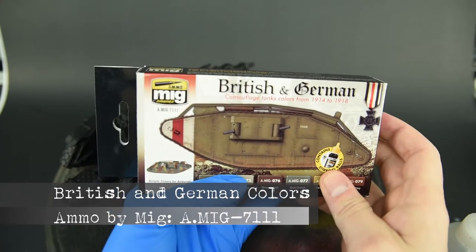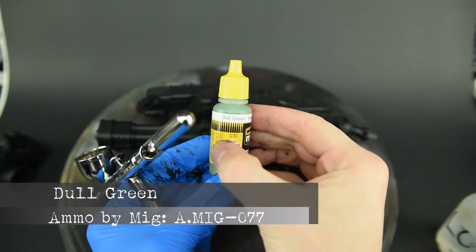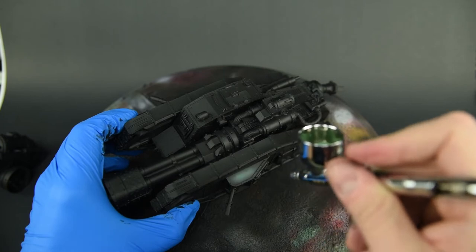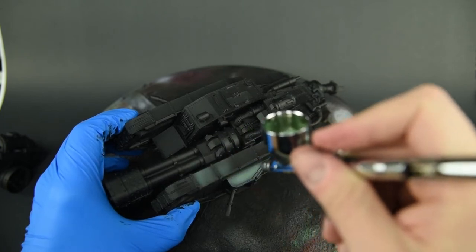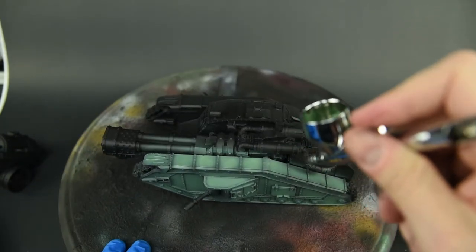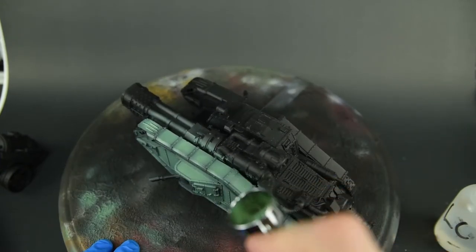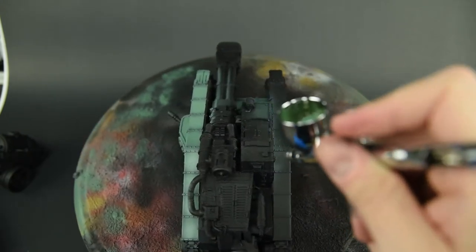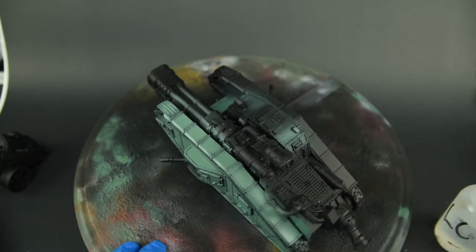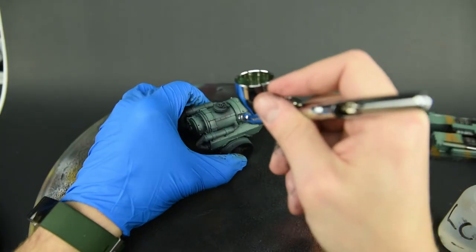Moving on to the base colors, I wanted to emulate a World War I German tank, so I went about using dull green for the first pass, building it up in very gradual layers. Since I started with black primer I used it as a pre-shade, applying the green to all areas while keeping the zones around rivets and steel plating darker than the pure base coat. This creates a nice natural shadow and more contrast in the long run.